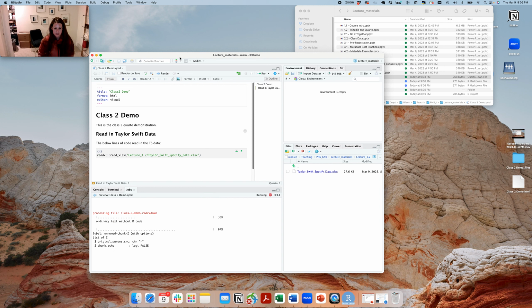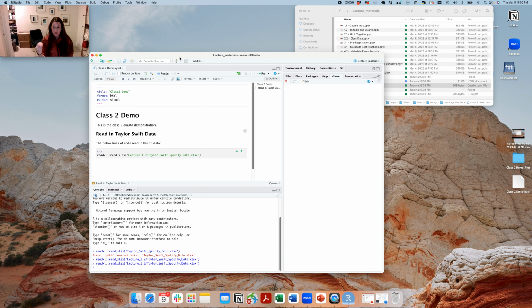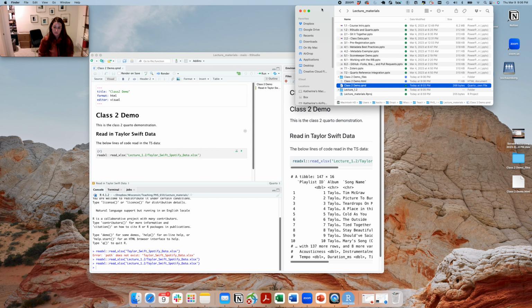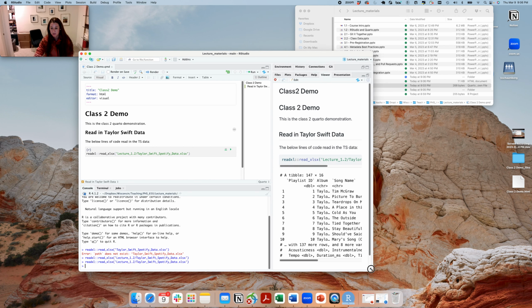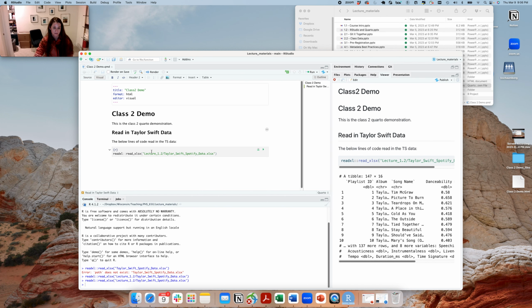So the good news is that if I gave this exact folder or set of folders to someone else, they should still be able to knit this exactly the same without changing that file path.